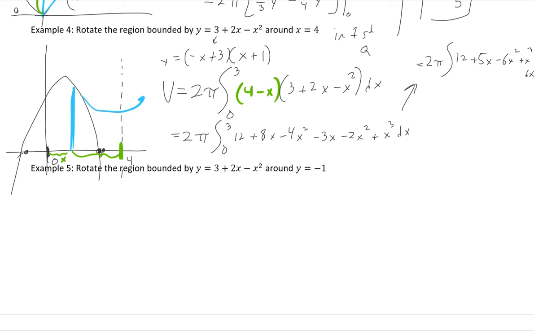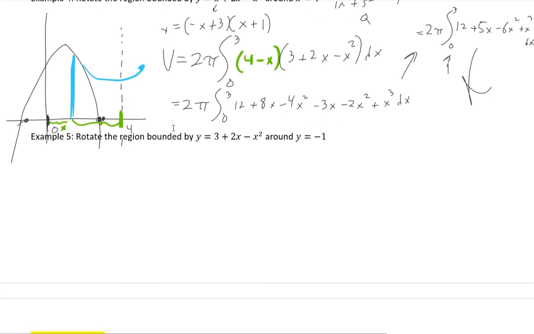Okay, so that's what we would solve, and this one is a pretty general polynomial, so you can solve that at this point. Again, from 0 to 3, solve that as a polynomial. Notice that the bottom is 0, so you don't even need to worry about that, and you can find the solution for that function. So I'll leave that to you.